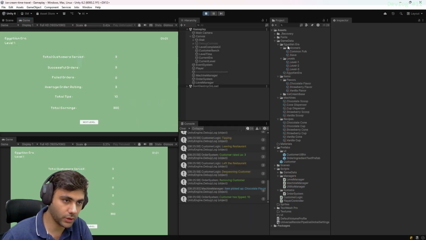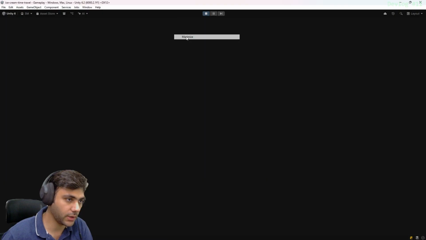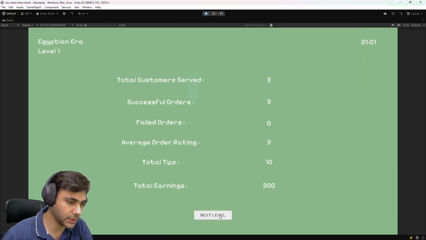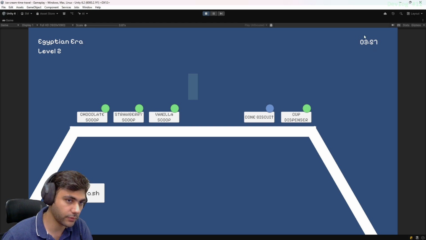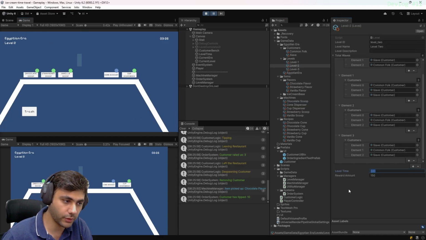I can show you guys how, as in level 1 we only have one wave now, and in this wave we have only 3 customers. So we have already served 3 customers. Our level time got stopped, as it indicates that our level is finished, and when I click on the next level it will start again from the start. Where this is coming from is from here, 240, which roughly translates to 4 minutes.